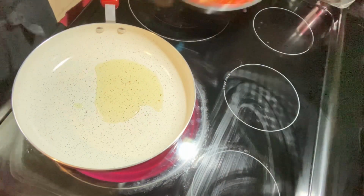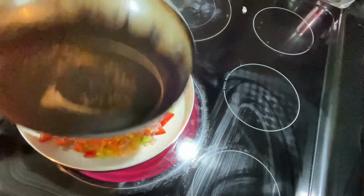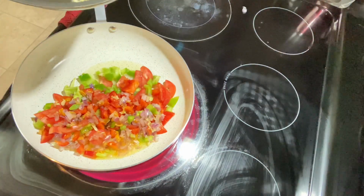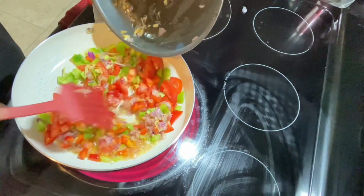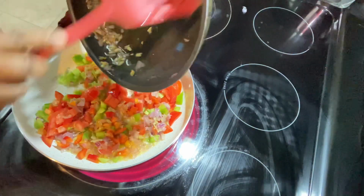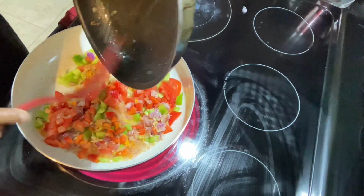While I was frying with the other pan, I realized that the pan is too small, and I'm done with my yam. So all I did was transfer the ingredients from the other pan into the bigger one, and that's what I'm doing right now because I'll need more space.